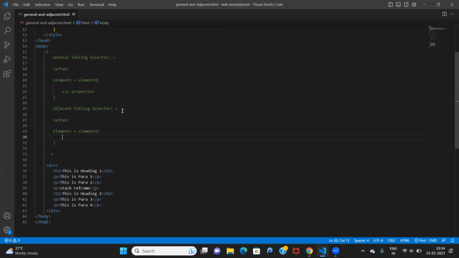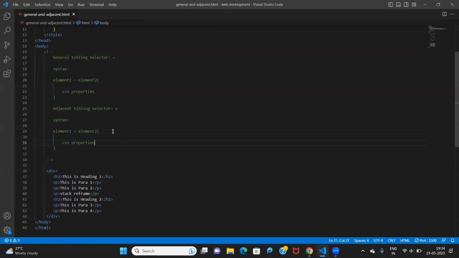Then the curly braces, and here I will pass the CSS properties. It will allow you to select an element that directly follows another specific element.